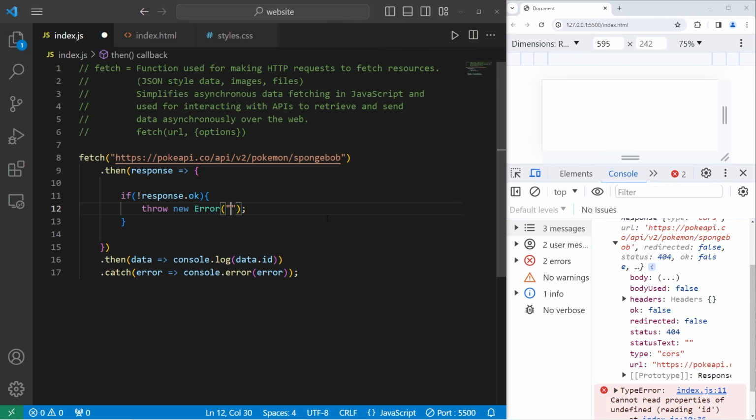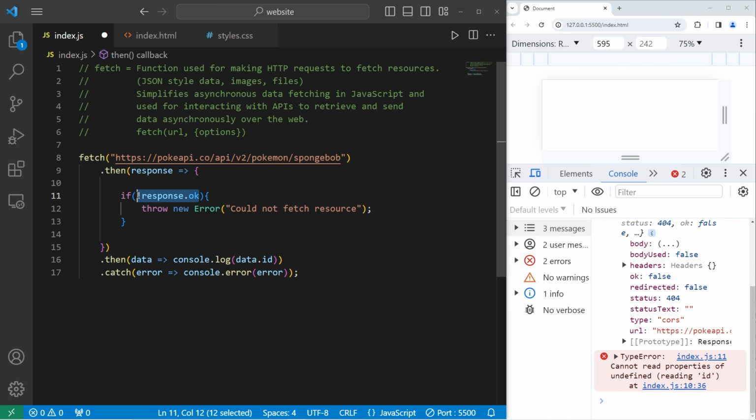We can write a custom message. Let's say something like could not fetch resource. If our resource is okay, we won't execute this code. Otherwise, we will return our response object in a JSON format.